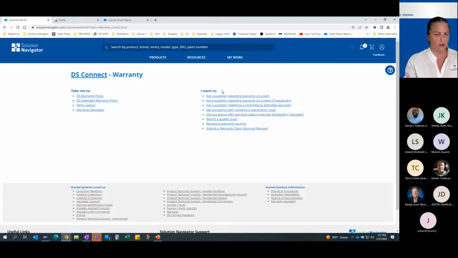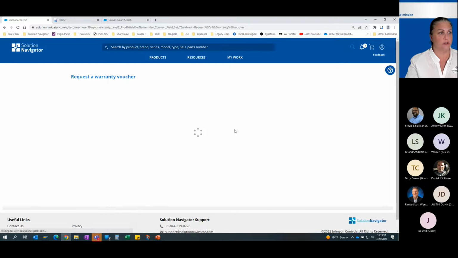What this does, I Want To, is it brings that case request into Solution Navigator. And this is really fabulous because if you're already working in Solution Navigator and you need to request a warranty voucher, there's the link to do it. You don't have to go hunt for the email. You don't have to go looking for something else. Let's just click it, request a warranty voucher.